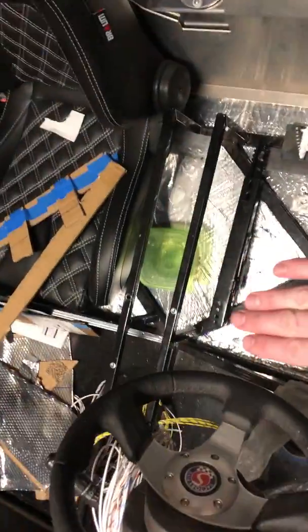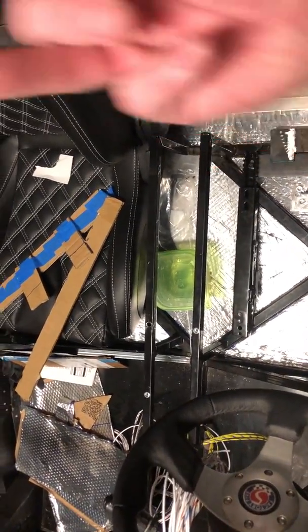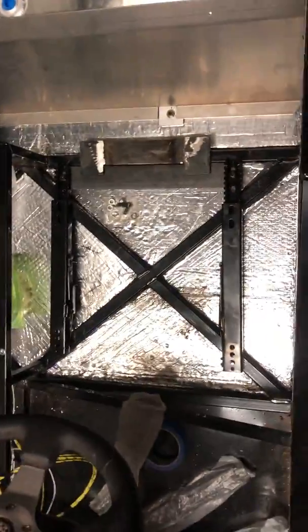So that way all I'll have to do is drop the seat in, slide it back to hook it, and then reach under it and run two bolts in from the bottom that I should be able to get to fairly easily — about as easily as you can install a seat in these cars, without putting holes through into the bottom.